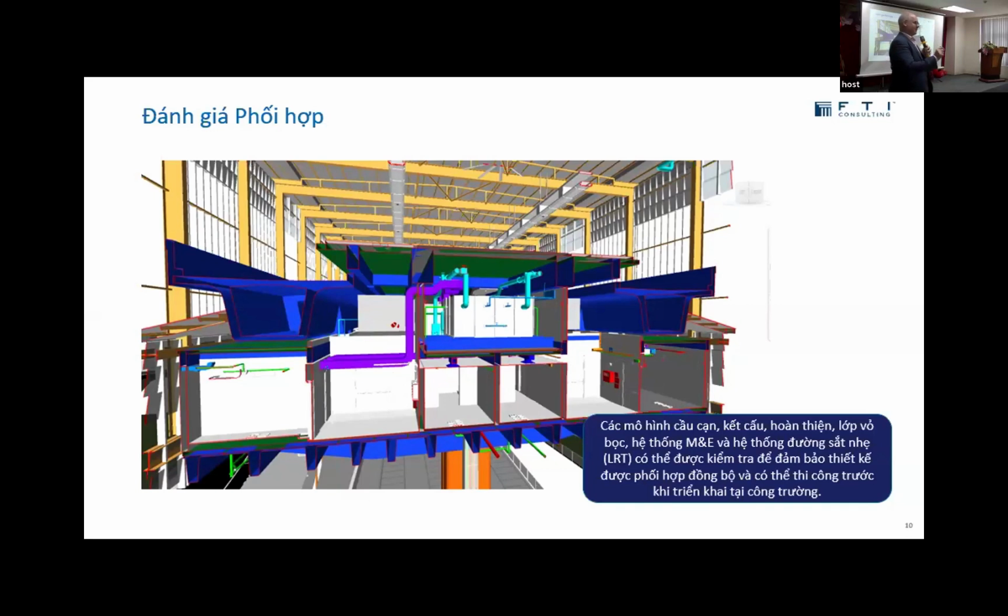So the secret to making BIM successful is you have to arrange coordination meetings. In my case, we do it every 2 weeks. So we allow the architects to work, we allow the engineers to work. Every 2 weeks, we bring them together. And we have a coordination manager for each package of work. So we have a coordination manager for a station or 2 stations. We have a coordination manager for an elevated section of works. Each section of the works, each package of the works must be coordinated. And it will not happen by accident.